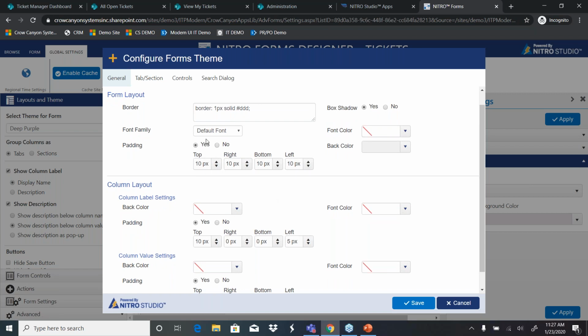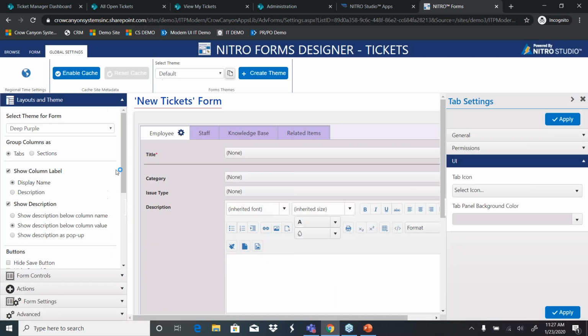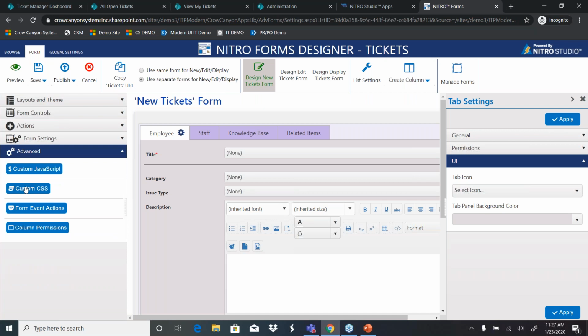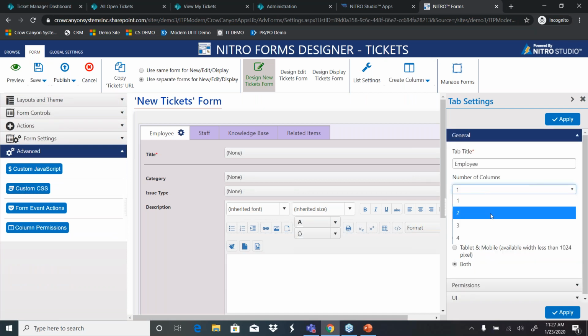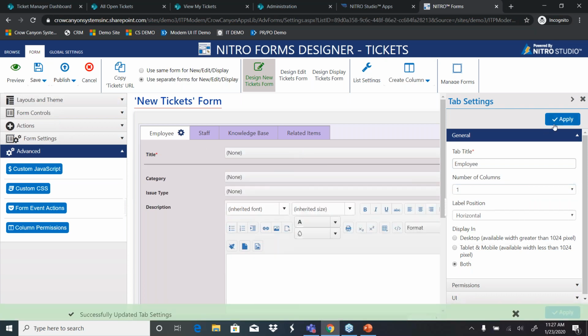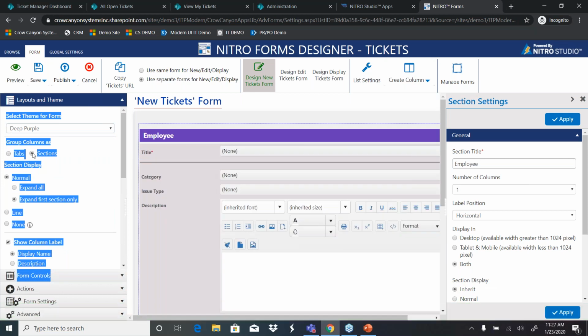Font color, font family, background color, right? And then once that theme is created, you can apply it to any of the forms within any of your Nitro sites if you choose to go that route. We also have the ability to inject custom CSS into a form as well. Now you can do other, pretty straightforward things like change the column layout, 2 columns to 1, right? You could do sections versus tabs. So a more like scrolling form. The idea here is to make, there you go, let me move this out of the way.